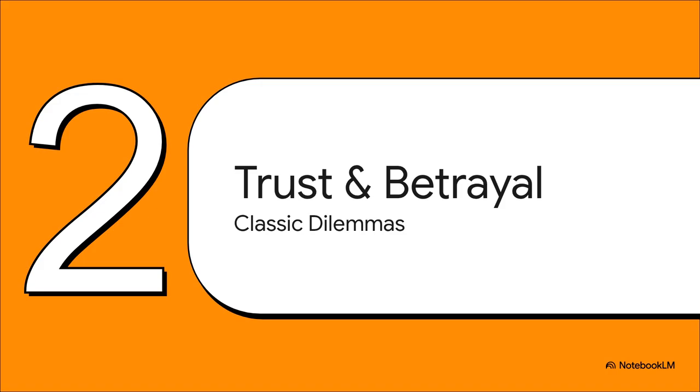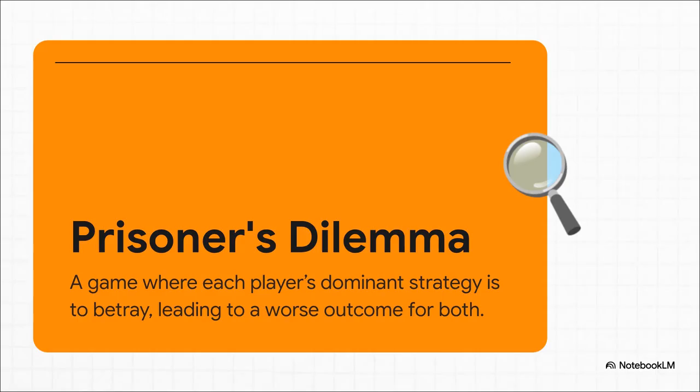To really see this in action, let's dive into two classic games. They both get right at the tension between our own self-interest and what could be a mutual benefit. And they both come down to one single powerful idea: trust. First up, you've got the most famous game of all, the prisoner's dilemma. It perfectly explains why cooperation can be so difficult, even when it would make everyone better off in the end. It's a real paradox of rational thinking.